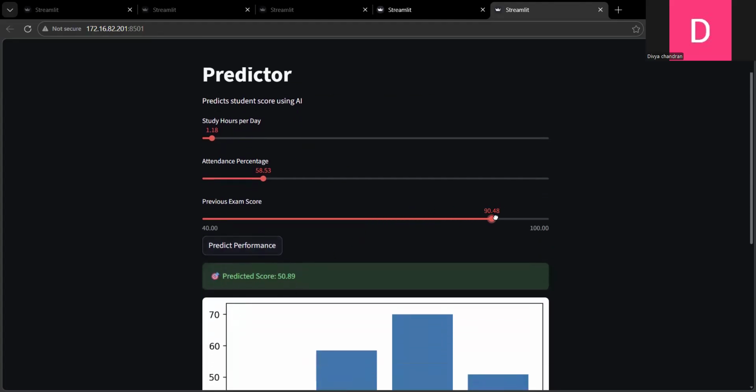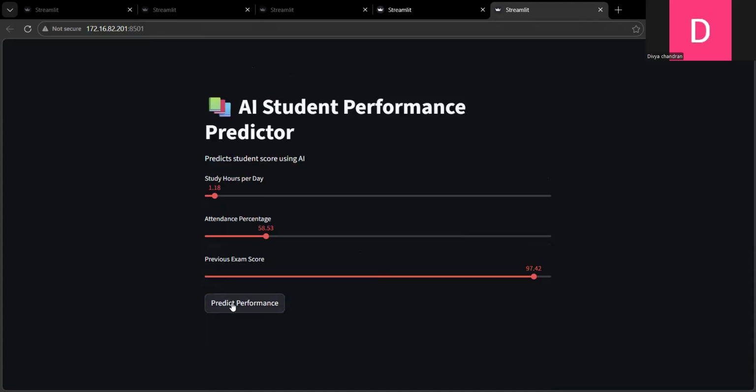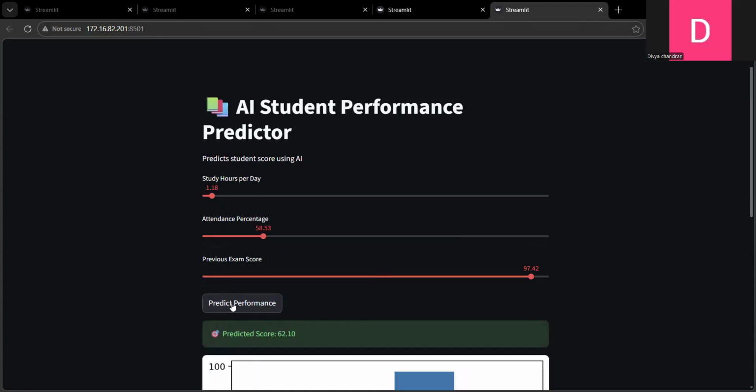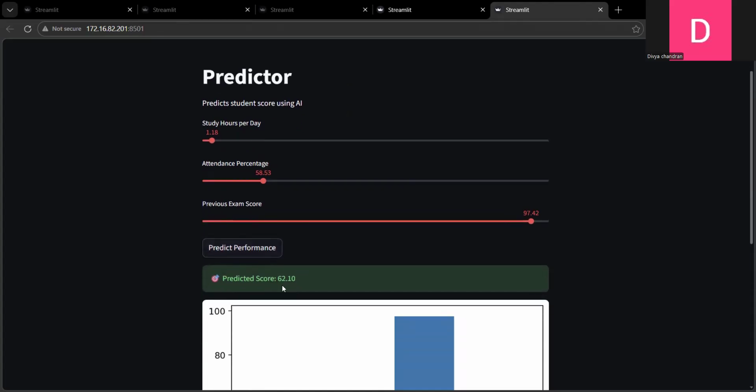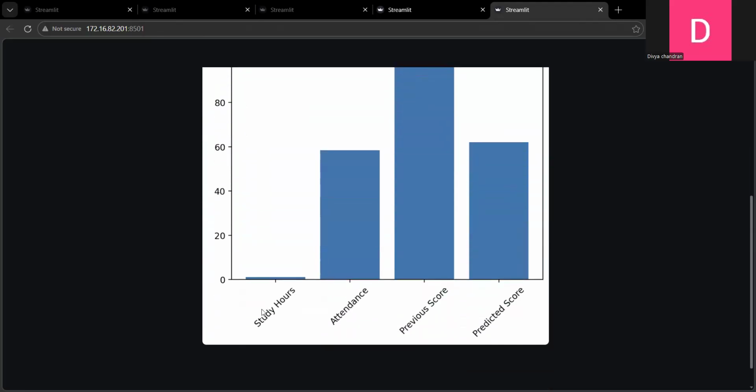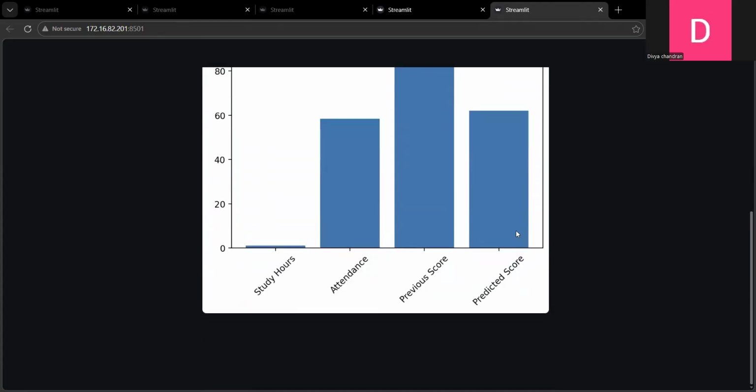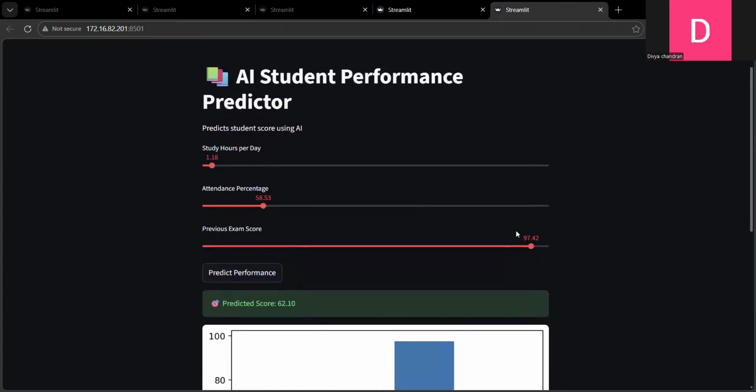Let's increase the score and check what happens. Like this, you can check different things and understand or change what you need to do. You can see the score is high even though attendance is less and the study hours are less; he's getting 62. You can give a suggestion if it is above 90, like the student is doing good; that kind of feedback or any suggestion can be given. Here you can see the number of hours the student studied, attendance, and the predicted score. All those things you can check out.